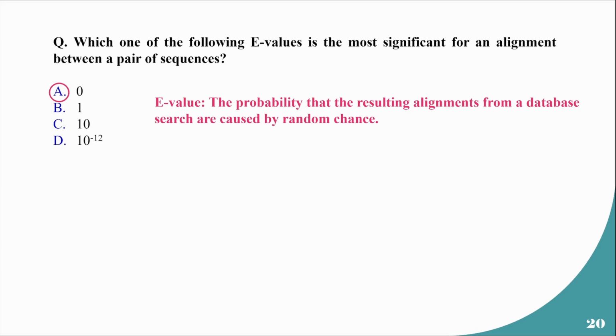Okay. Now, typically we consider a threshold value for E. If it is less than the particular threshold, then we will say it is statistically significant. For example, the most commonly used is less than 0.005. Okay. And this is again equivalent to selecting alignments with scores above a certain threshold. But it sort of states the statistical significance of it.